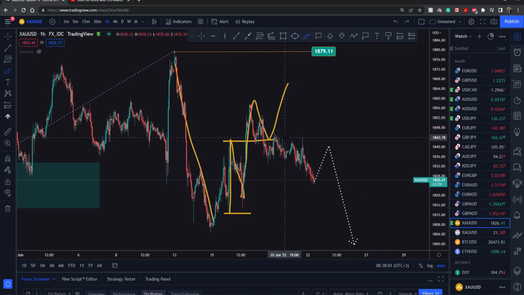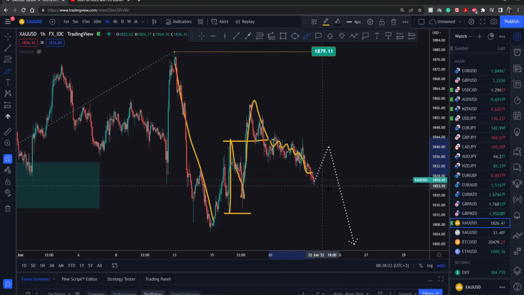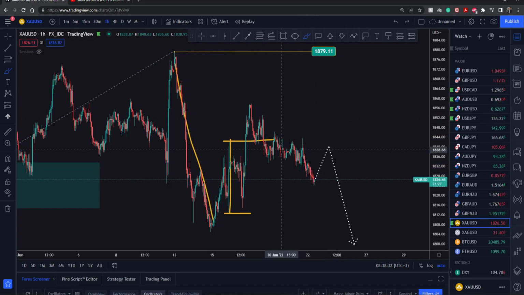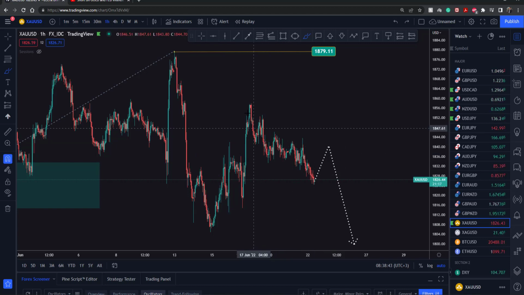Well, instead of continuing this pullback, price came down here to retest the moment of the news, and immediately we saw that there's not enough buying pressure for the market to go back to the upside. But instead of that, price started trading to the downside, and it's currently trading right around the level of 1825. Alright, so to me that confirms that the reversal has happened, and we're about to see the market continuing even lower, and basically the downtrend has begun again.